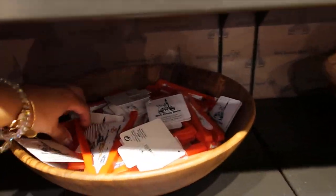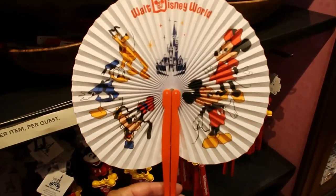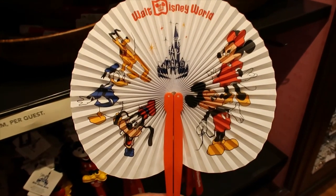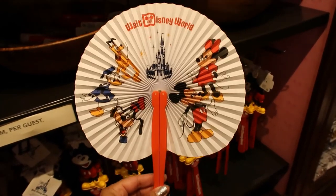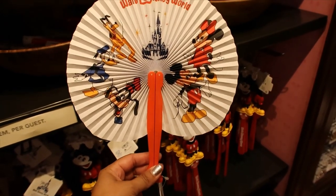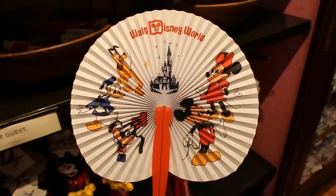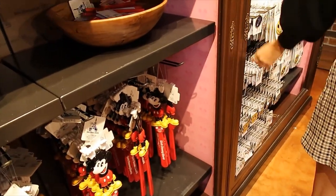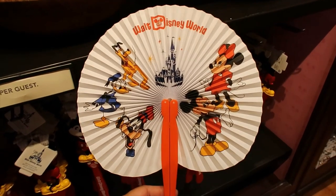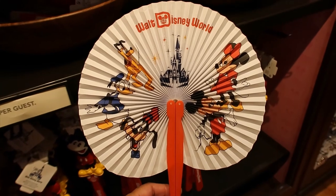Let me open this — paper fan! I love it. I don't love the price though — it's $12.99. I think it's too much for this, but I do have to say it's very lightweight, so it's going to be very nice to carry something lightweight, always very useful in the Florida heat. I tried it out — it's actually a good one. So I don't know, $12.99 is a lot, but it is a good one.